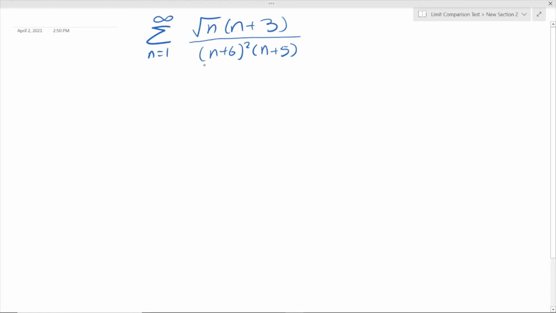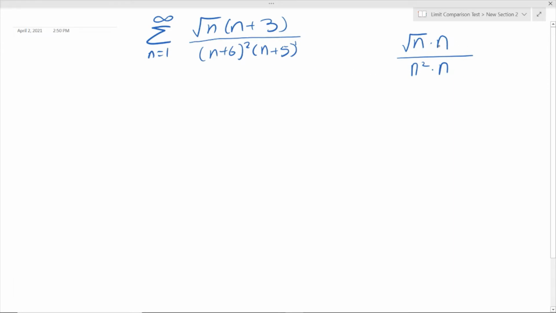We look at the powers of n in this case, and we see that we have a square root of n here, and then we have an n here in the numerator. So we look at all our n's, and then we look at all the n's in our denominator. N is squared, that's going to be the highest power, so we're going to write that in. And then n here is to the exponent of 1, so n here as well, and we're multiplying these. Right now what we're doing is trying to find another series to compare this series to. That's why we're using these powers of n.